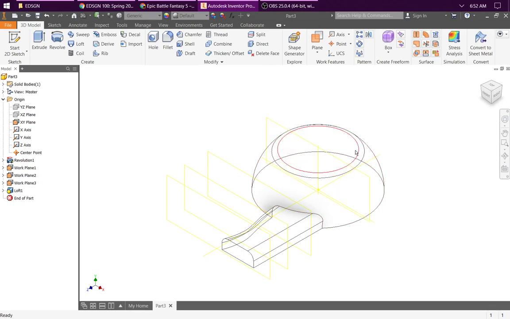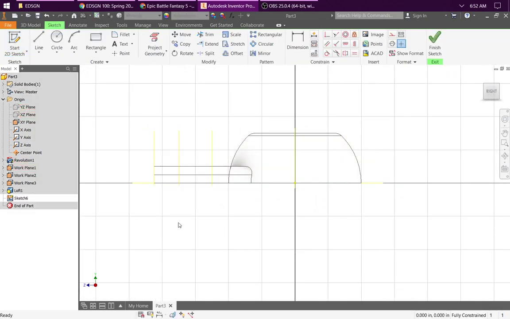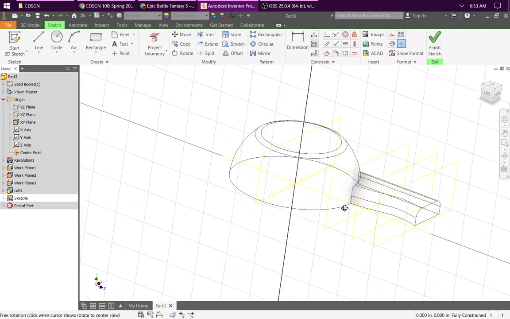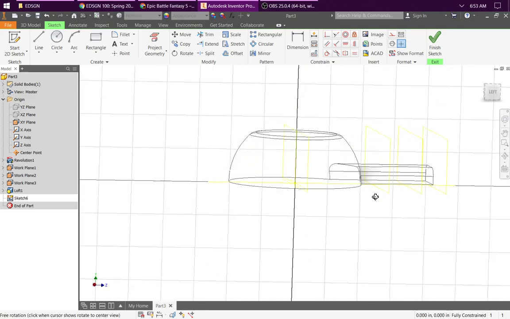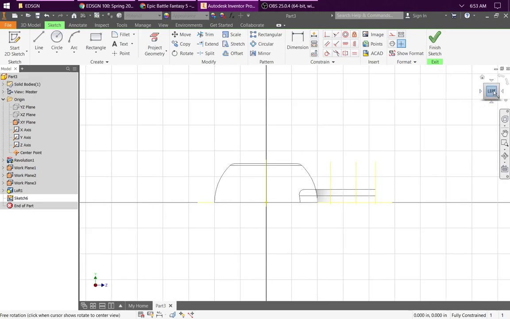Now we're going to create the blower tube part. So we'll start a sketch on the YZ plane. And you can see that turned kind of opposite to what you're seeing on page 1217. So I'm going to shift and middle click to rotate that a bit so that it looks more like what we were seeing. I'm going to then click the left view on my view cube.